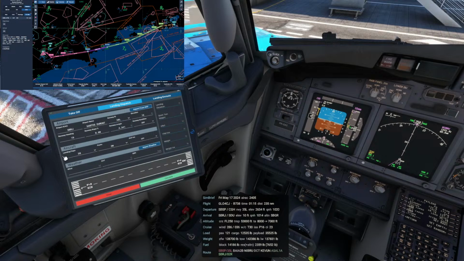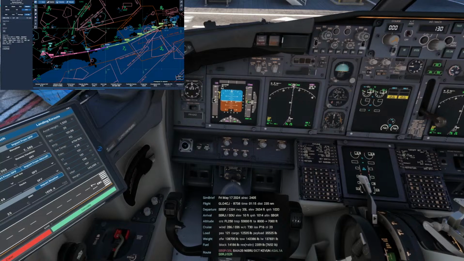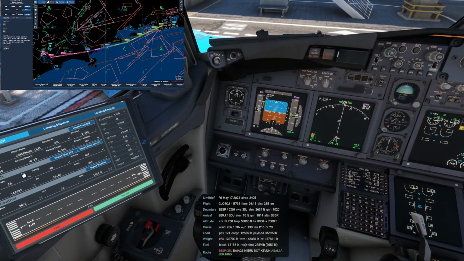There might be an issue here. No, we're going to do flaps 40. Import the weather. I will calculate. That will probably... Oh, we made it. Surprisingly enough. Good. We're right on the limit, though. We're right on the limit.